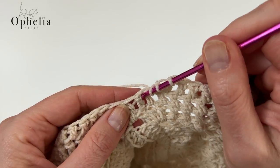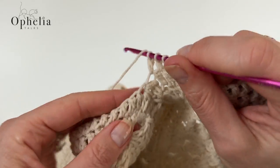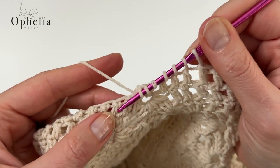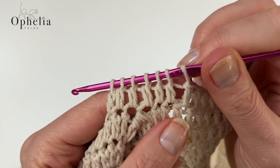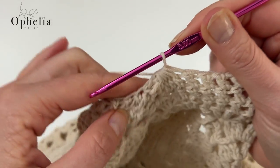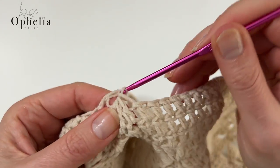together. So you're going to do 6 double crochets together over 6 stitches. And of course here, these are the 6 middle stitches around that dip, or the tip that I've been calling it. And as you can see, you now have 7 loops, yarn over, pull through all the loops on your hook, and then you continue in the next stitch with your double crochet.